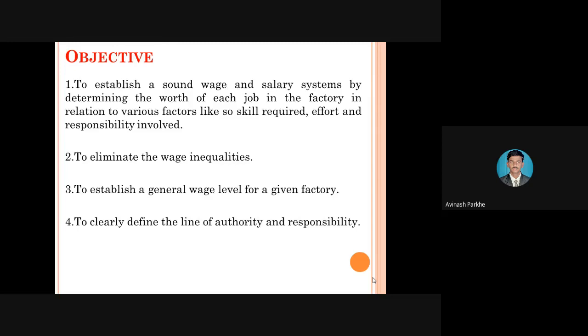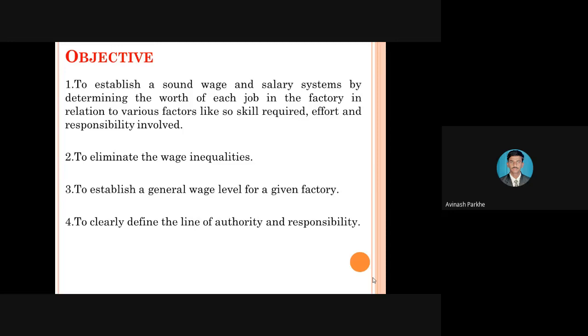So what is meant by wages? In Marathi, it is called vetan. Wages, it is called vetan. Okay, so that wages will be given based on the performance of that particular operator. If one operator is performing his task in an effective manner, then apart from his salary, which he gets, no problem, if I am giving an additional amount to that operator, that additional amount is called wages, or it is called an incentive.